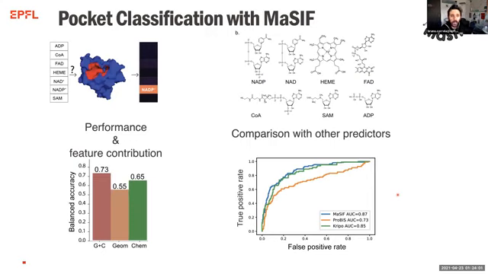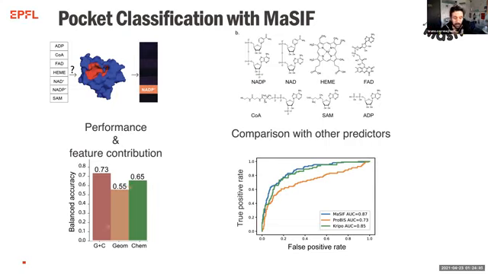Very quickly, we compared our predictor of the specificity of pockets to other predictors, and ultimately what we saw was that MaSIF did perform on par with other types of pocket specificity predictors. One question that we really like to ask in these studies, because at heart we're biochemists, is: in order to predict this type of specificity, what questions can we ask of these networks? Is it the chemistry that matters more? Is it the geometry that matters more?